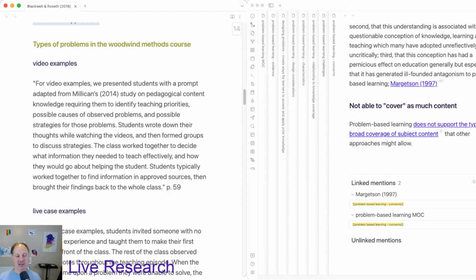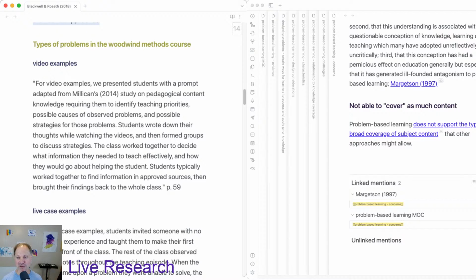So let's say I wanted to think through problem-based learning in an instrumental methods course. We call them that at the school where I teach at ASU labs. If I wanted to do that, I know that this article is focused on that. I would probably go straight to this article or this literature note. In this case, what I want to think about here is more broadly, not necessarily problem-based learning in instrumental methods courses. What I want to think about is just types of problems and how we might situate or present problems.